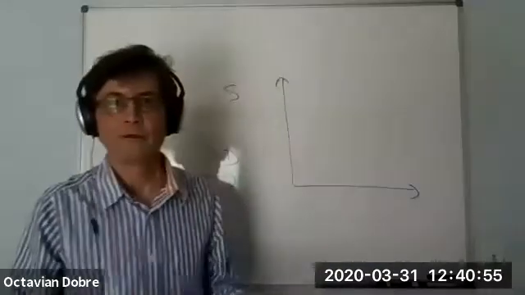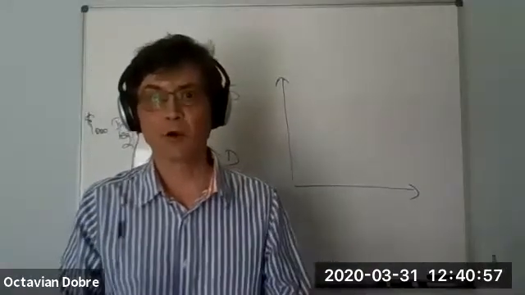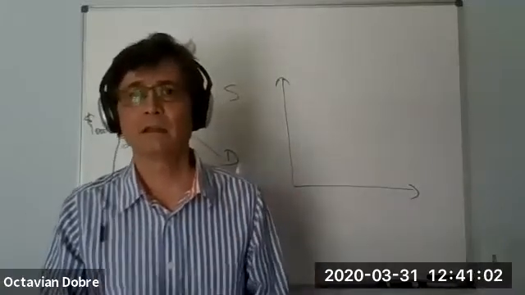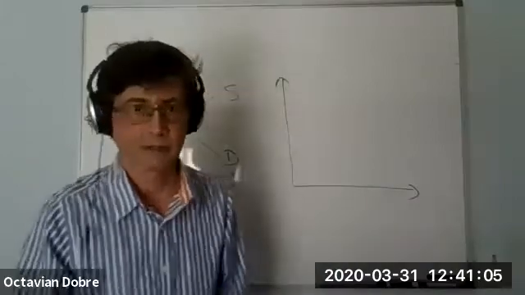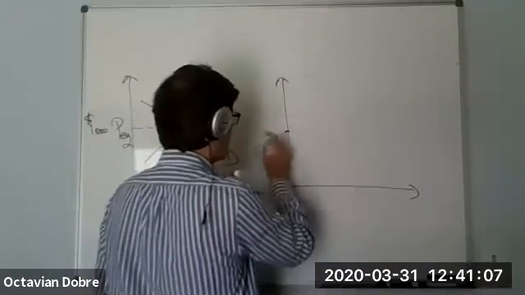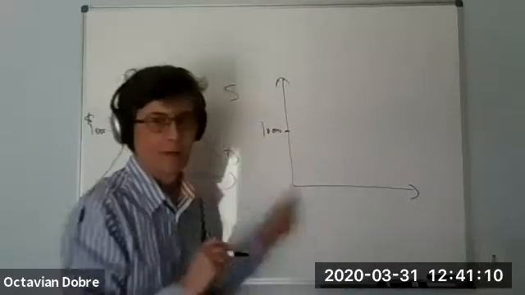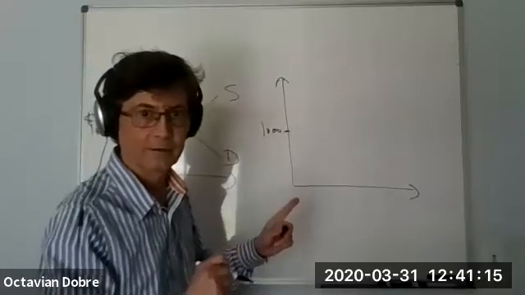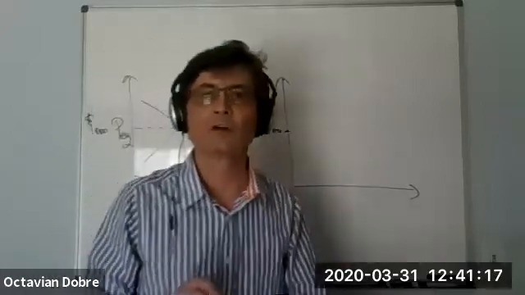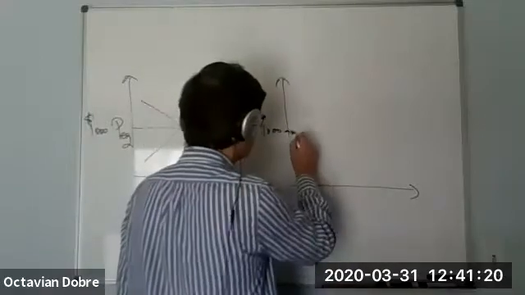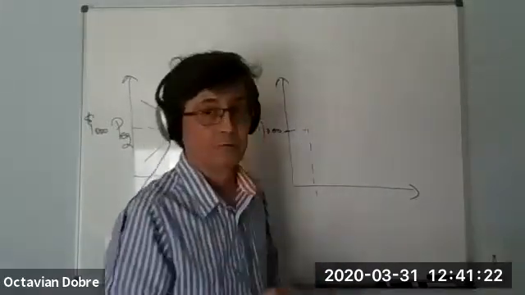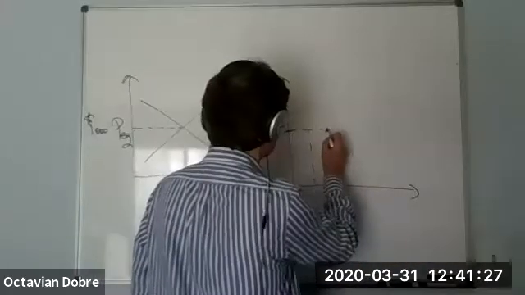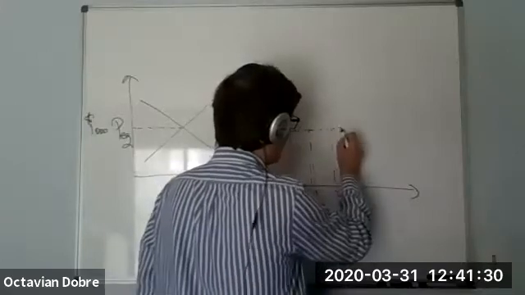And lo and behold, you find gold. You find an ounce of gold, pure gold. What's the price? How much are you going to charge for it? $1,000 per ounce, obviously. So you're going to sell your gold at $1,000. That's the price that was determined in the market, in the industry, by supply and demand. And you sell your first ounce of gold for $1,000. You find another ounce of gold. You're going to charge another $1,000. Another one, another $1,000.